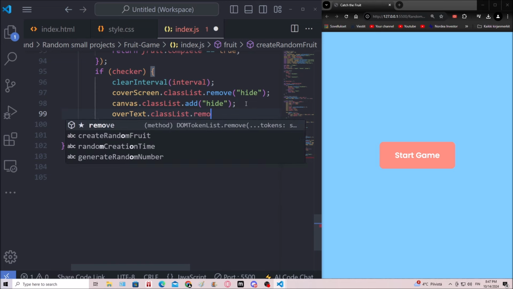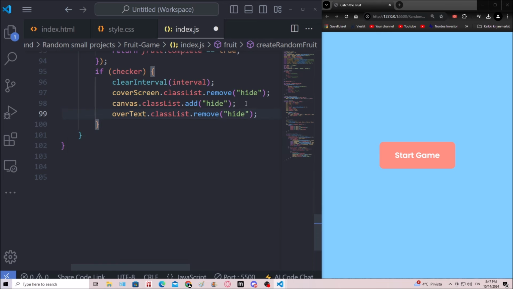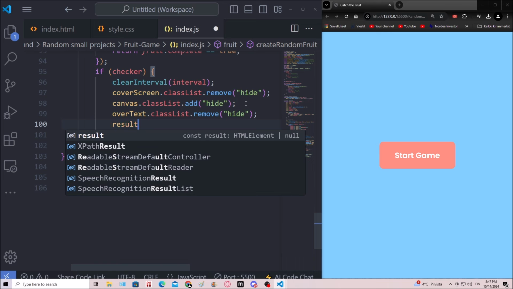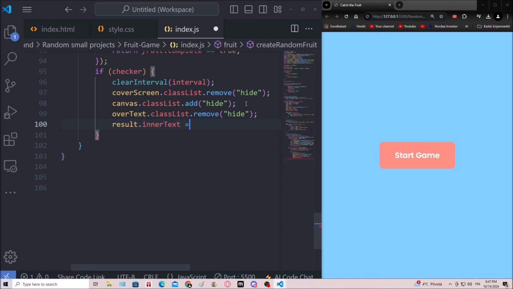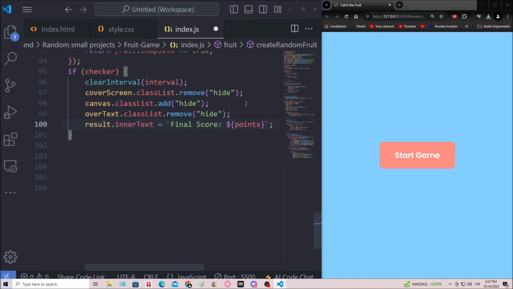Alright, then we are going to need the overText, the game over text, and the classList, and we are going to remove the hide from this one, and then we're gonna take the paragraph result, oh no, not that, result.innerText, and we're gonna make it equal to a template literal, and the final score is going to be, we had a placeholder, points, so our variable of points.